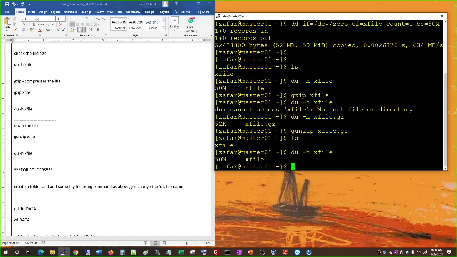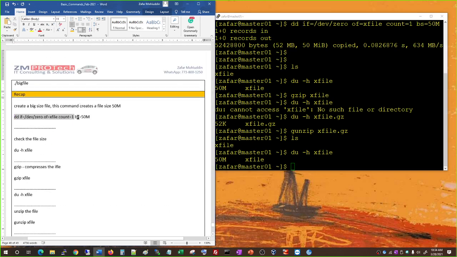Okay, first create this file here with dd. Type this command, do rm -rf and clear everything out. You wipe everything off from your present working directory. Let me know when you have done that.